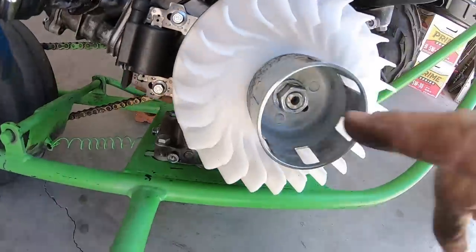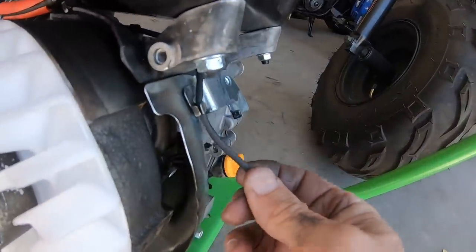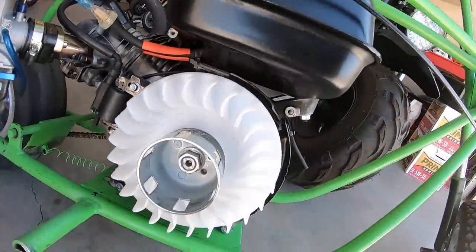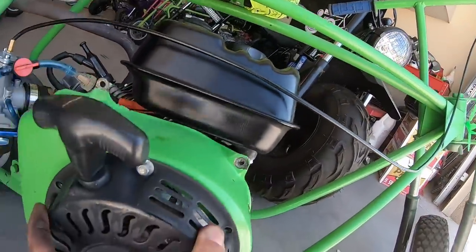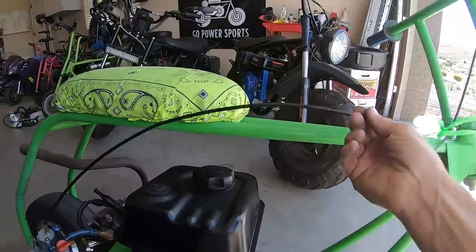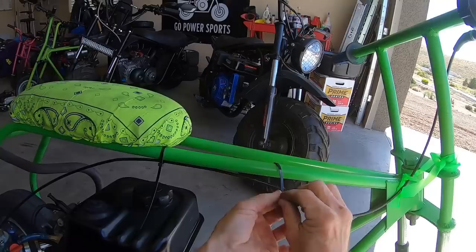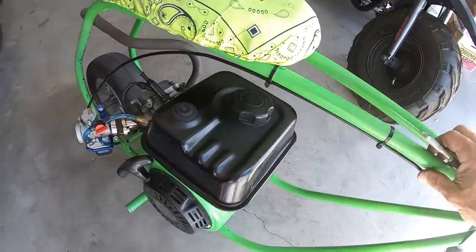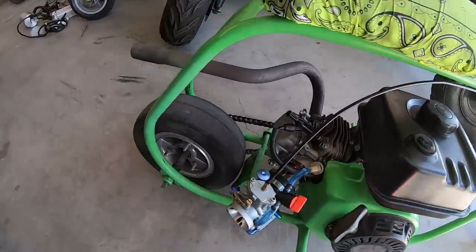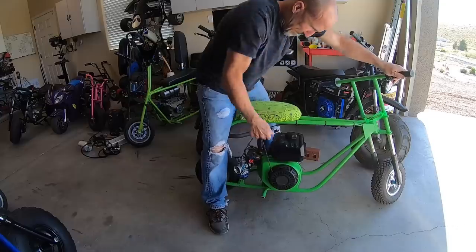So I got the flywheel torqued down and I got the coil gap set, and then I got the kill switch wire ran to the front. So I think we're okay now, hopefully. So before I try to take this thing out, I think I'm gonna zip tie this throttle cable. It's just kind of hanging here. So at least it's not flopping around on there. I think I got her all together, so I'll go ahead and fire it up and see what happens. And hopefully it runs good enough where I can test it out.